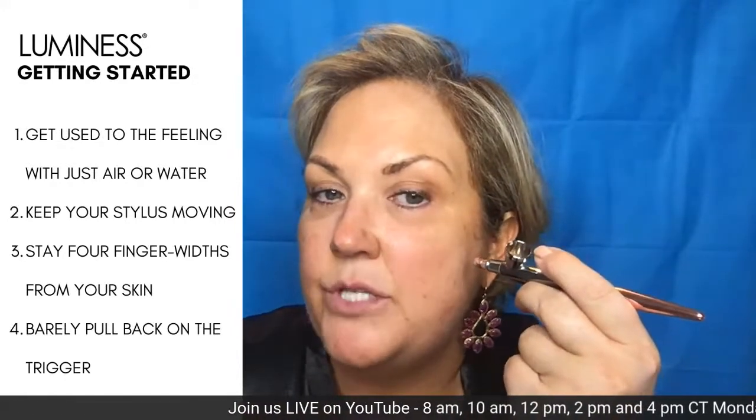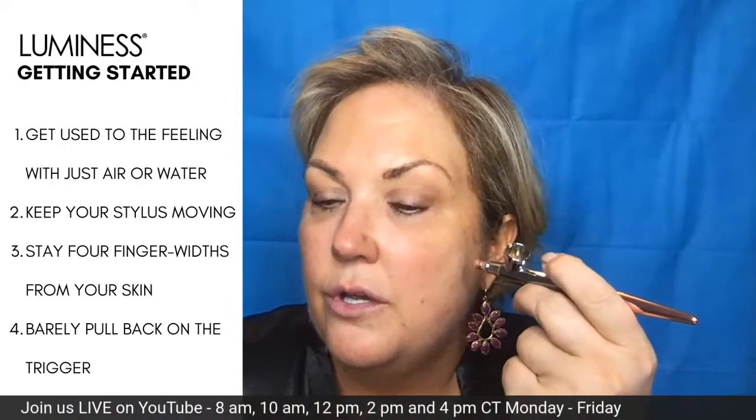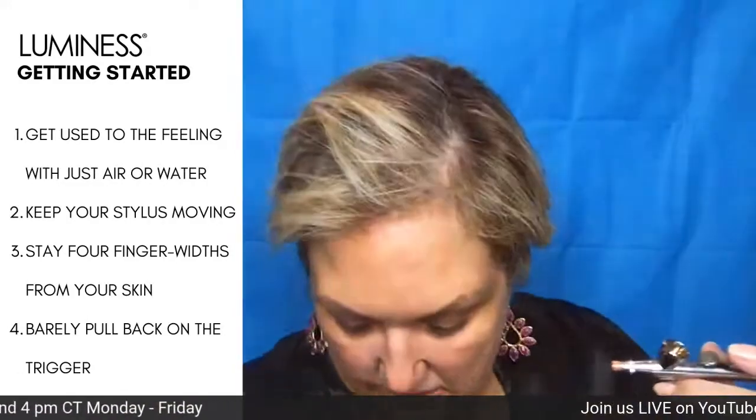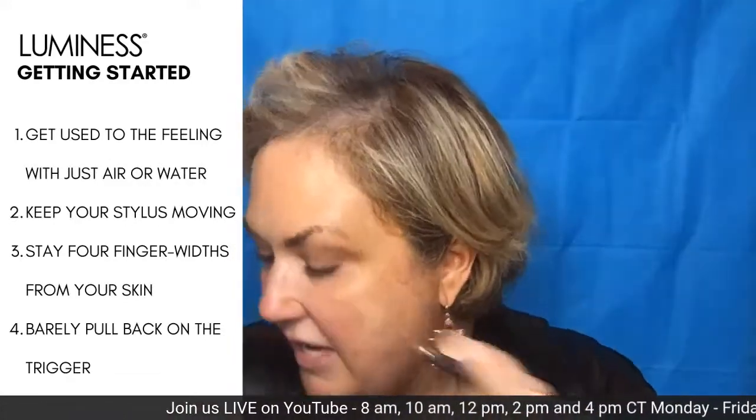You can always add, but know that you can do a full face with airbrush makeup with the 5 to 6 drops, okay? Now, when you're airbrushing, you do not want to come too close, and I want to show you what happens. If I come too close, you're going to get that hodgepodge, that little oomph of makeup. And I don't know if you can tell, but can you tell that it's wet? See, I can even smear it around.